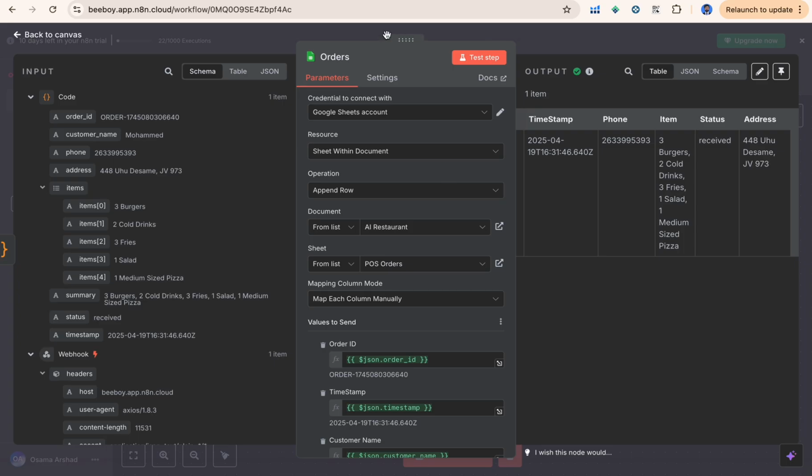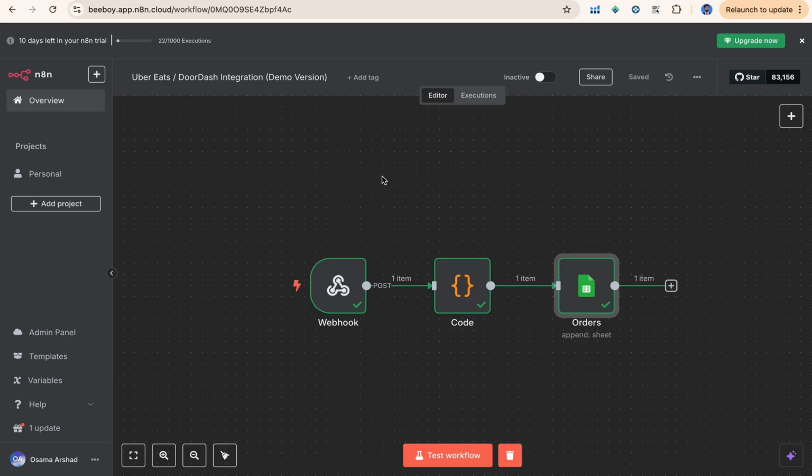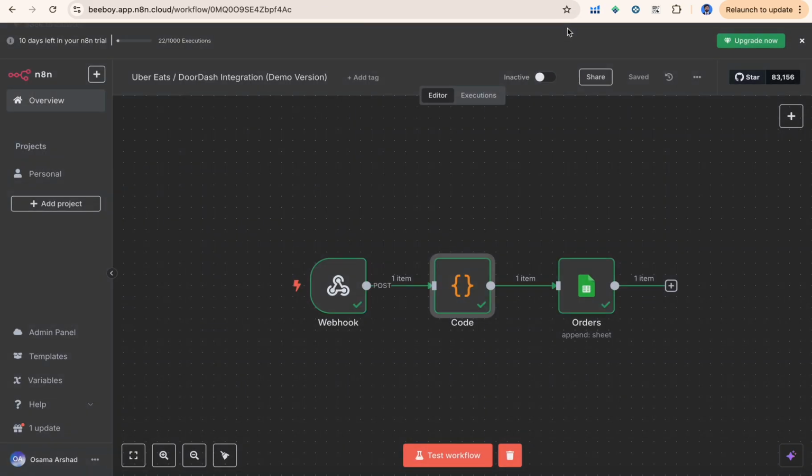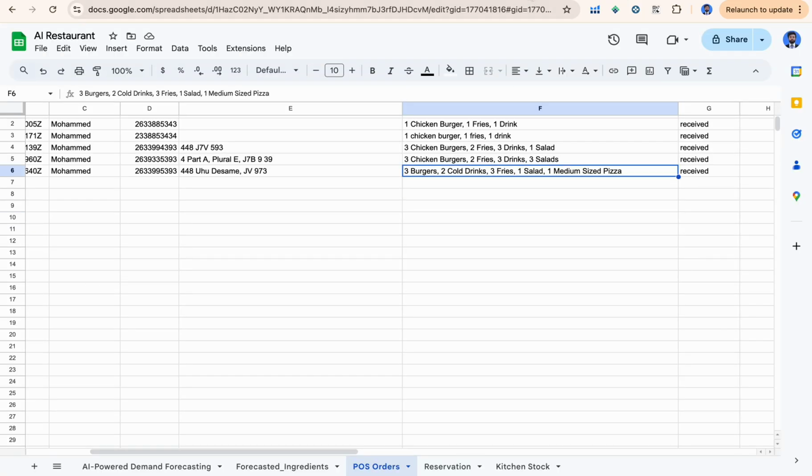Here in this sheet, as you can see, this is the order. So for the nodes overview for this workflow, this webhook will be triggered when the VAPI assistant calls the submit order function and the other tool from the VAPI. It will then format the data into clean JSON with order ID, the customer name, phone number, and items. And then we pass the data into the Google Sheet and update the Google Sheet, the one I showed you here.